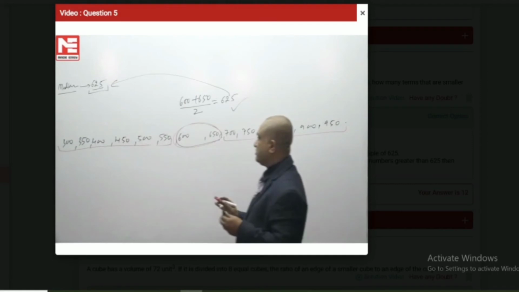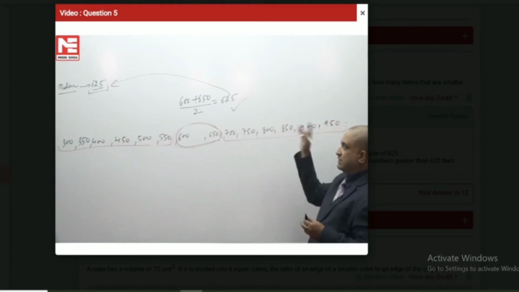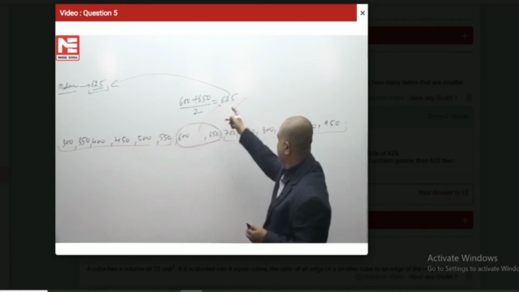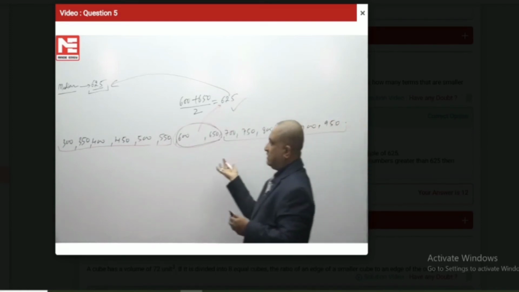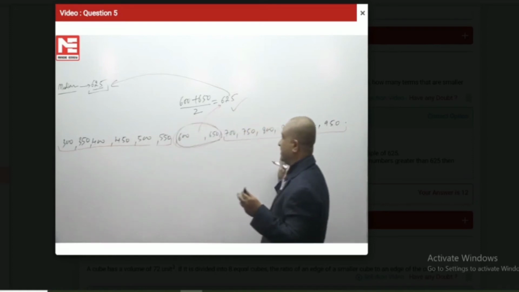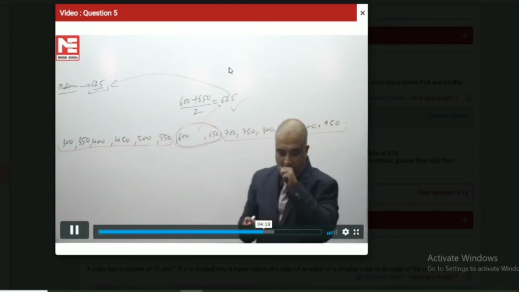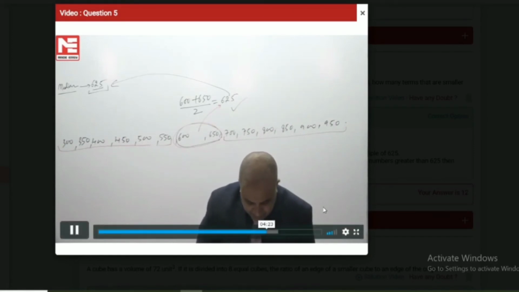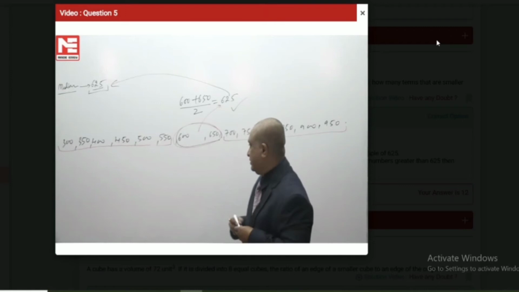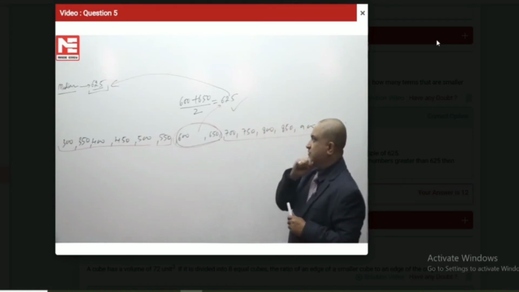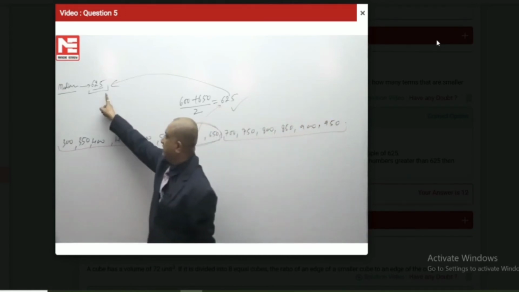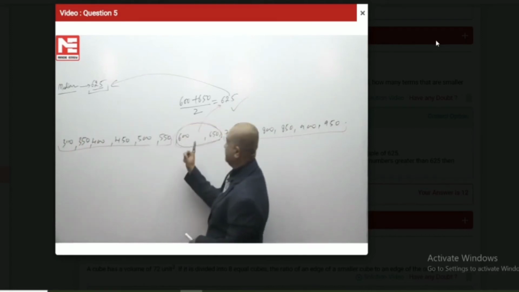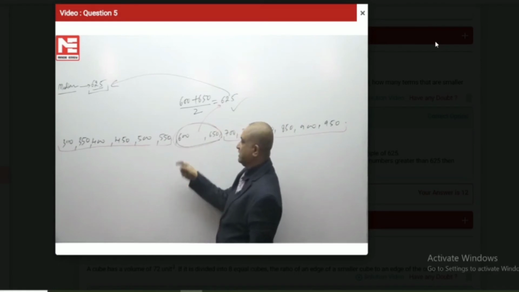Now the picture is absolutely clear. The median is coming out to be 625. These two are the middlemost terms, so the median is 625. Here there are 6 terms, here there are also 6 terms, so in total there are 14 terms. Now the question is asking how many terms are smaller than 625 in the sequence. The terms smaller than 625 are 1, 2, 3, 4, 5, 6 as well as 600. Don't forget to count 600 as well.